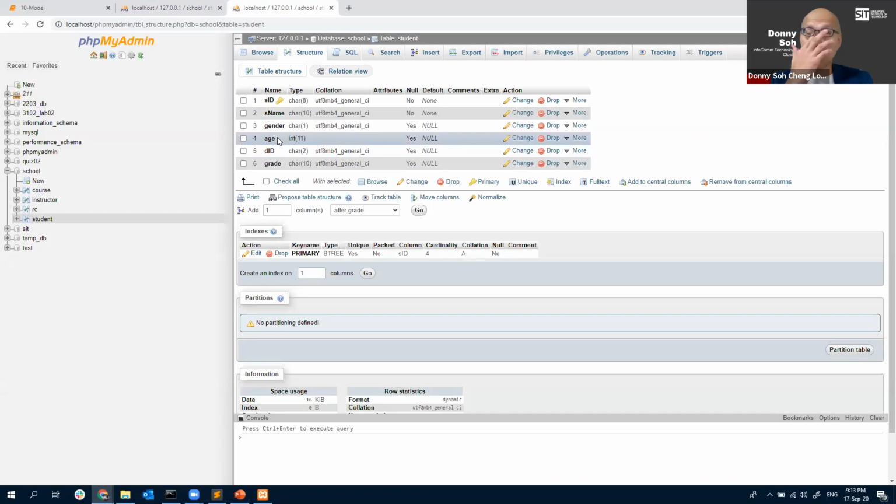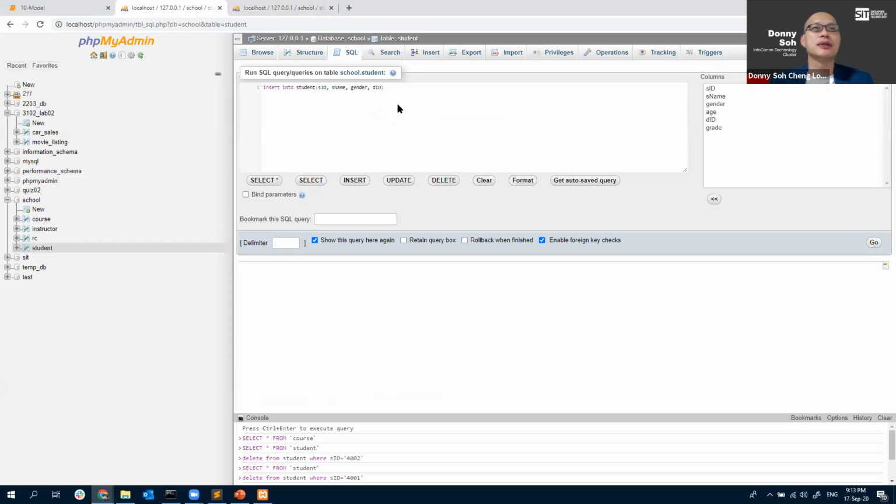So instead of having to have dummy values or null values or whatever, I can just specify which columns I want the insertion to occur in, and I will then specify the values: 402, Alice, female, 4.